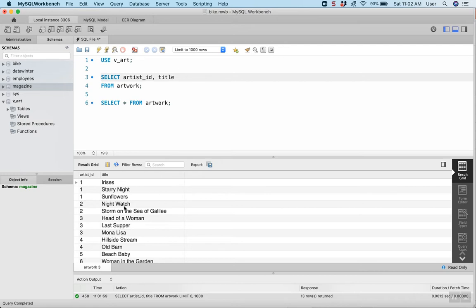What we need is information from two different tables, the first and last name from the artist table and the title from the artwork table. Up until now, we've only queried our database from one table at a time. But in the real world of database querying, you would use joins all the time to get result sets that combine the useful information from multiple tables. Let's get a result set that combines columns from two different tables, the artist and the artwork table. We do this with a new keyword that goes with the from clause. The keyword join is a subclause of from.